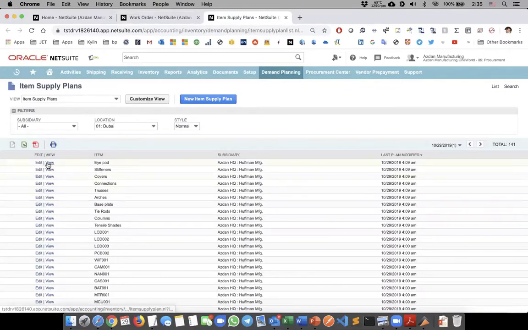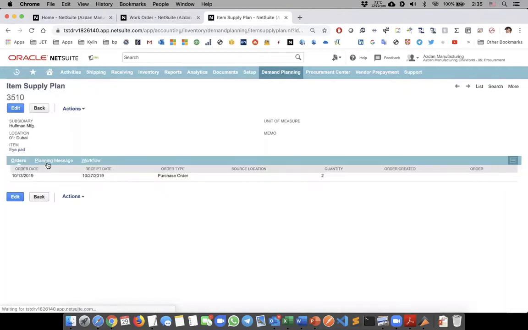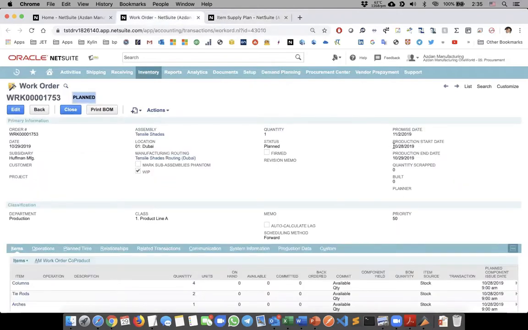For example, these are the raw materials that are required. So here is the order date based on the lead time. The order date should be on that date in order to receive it on 27th, because the production will start on 28th. So all of such calculations are being calculated immediately.